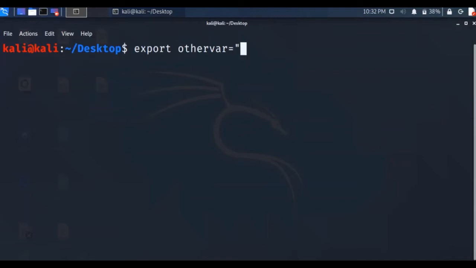Okay, let's see what happens when we launch a new bash instance with an exported variable. So now we can check using the echo command.